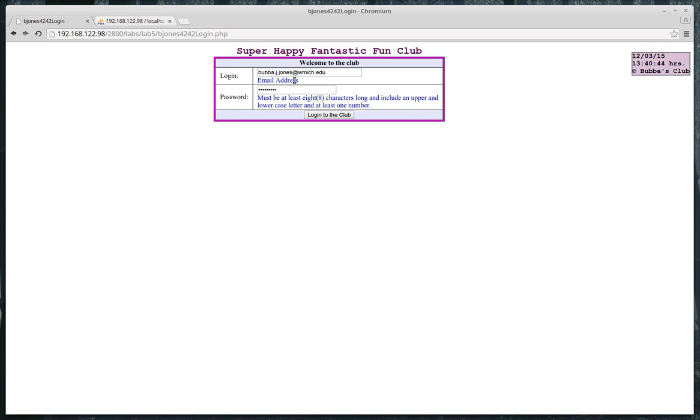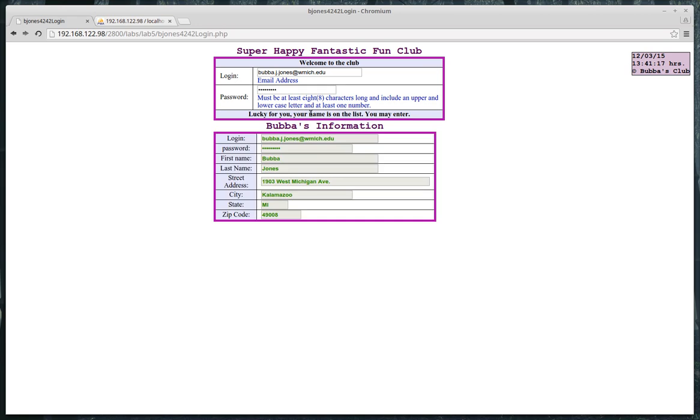If I get it all correct and I hit log into the club, it does query the database and shows me the information. Notice the password's hidden. That's how we usually do it. It's not secure, we're not on HTTPS, but we're somewhat emulating this. So that works.